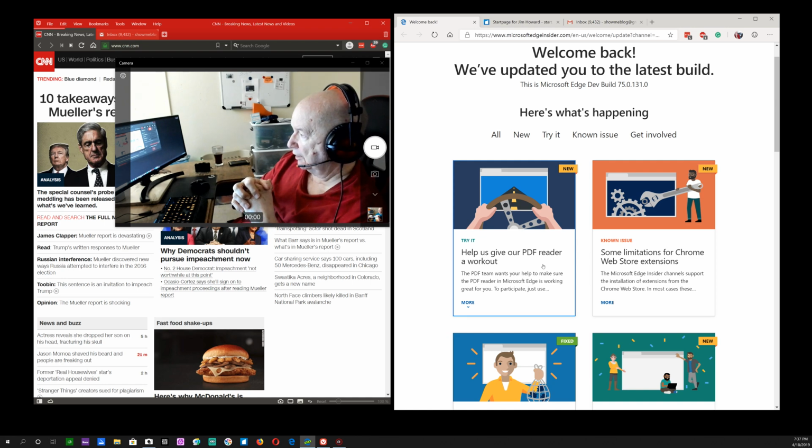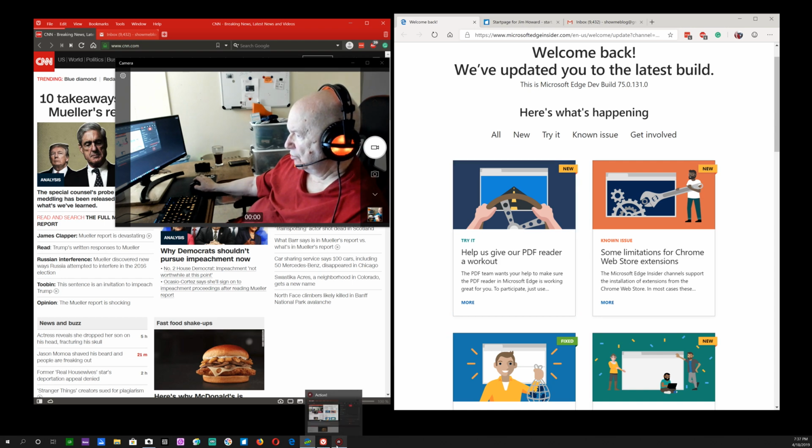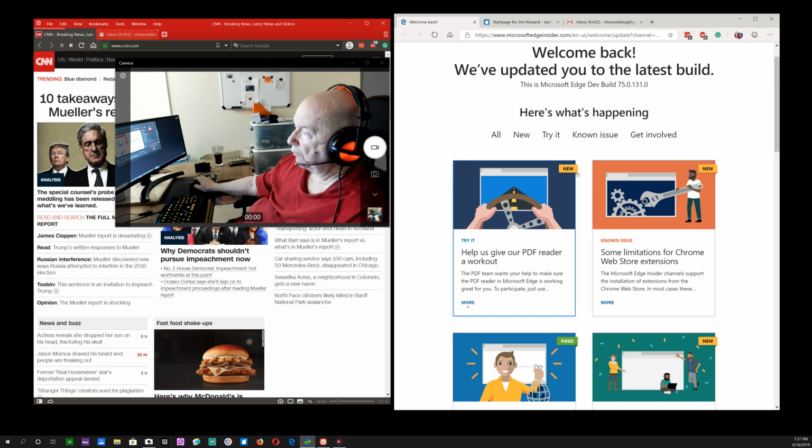And now, of course, they've made this change where they're going to use Chromium as the guts of it or whatever. I only used it once or twice, but it was really nice in the Edge, and you still have Edge available to you. In fact, I don't know if I could delete Edge because I'm using this or not. Anyway, off subject again. The PDF reader is a really nice thing.